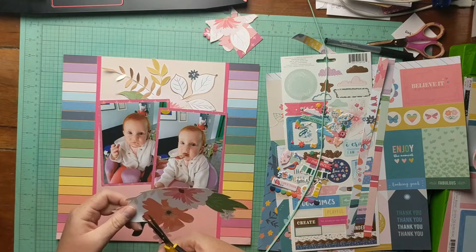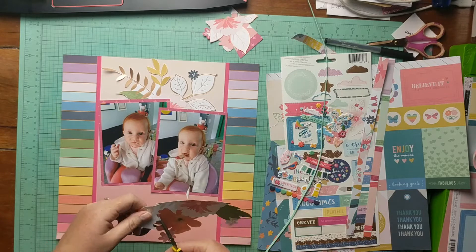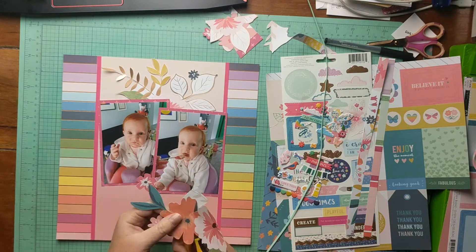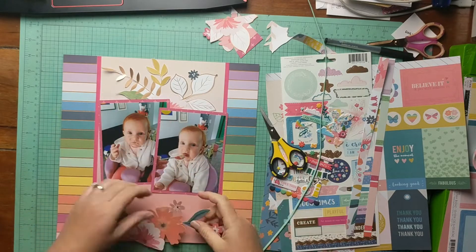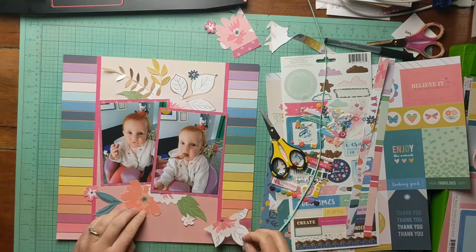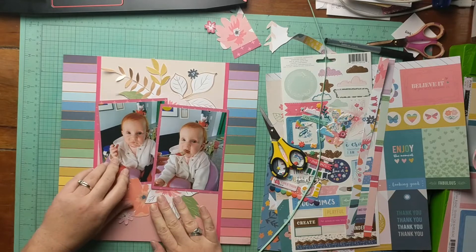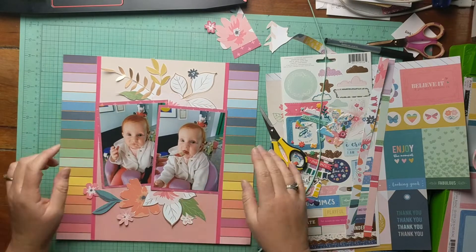Because I cut it in half, I felt like there was too much white in certain parts that I hadn't previously fussy cut out. So I'm just going back and trimming it down a little bit so that it looks more cohesive as a part instead of as a whole. When it was one whole piece it made sense, but as a half it just needed a tiny bit of tweaking to really work for that space.